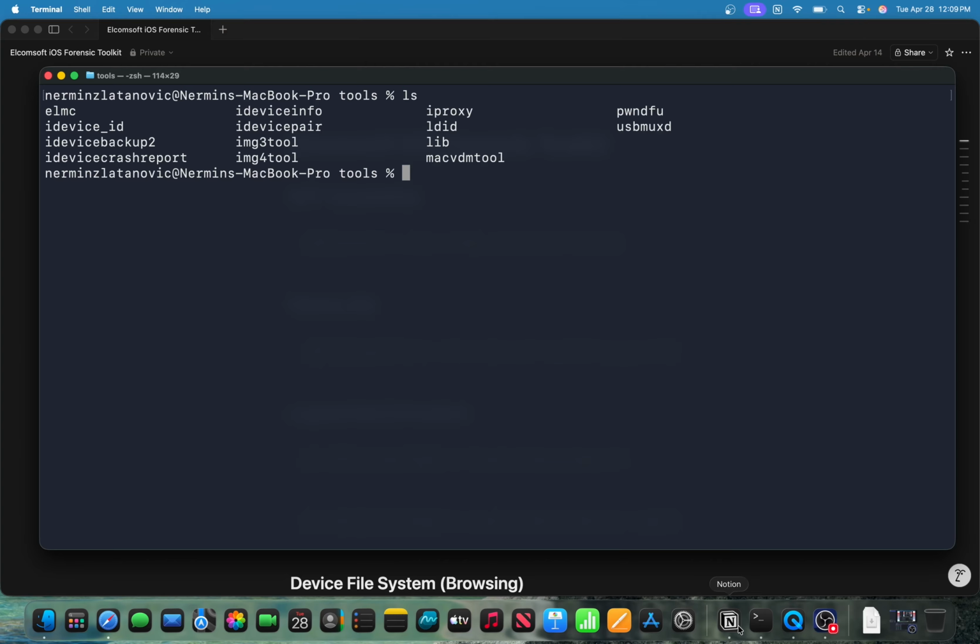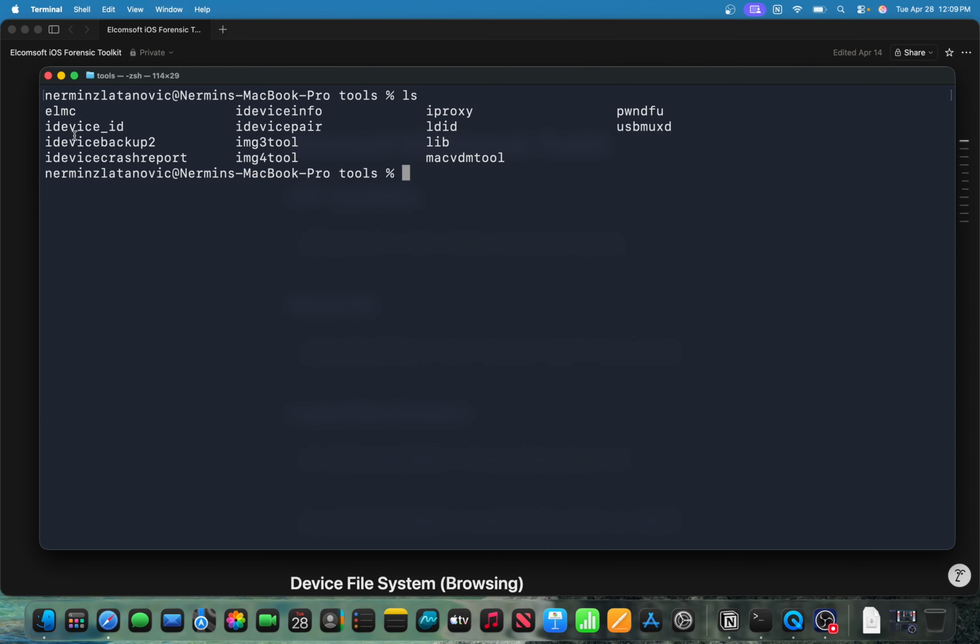Some tools are used daily, like iDevice-info or iDevice Backup 2, while others like pwnd are used in deeper forensic or jailbreak-level investigations. So for example, iDevice ID lists connected iOS devices.